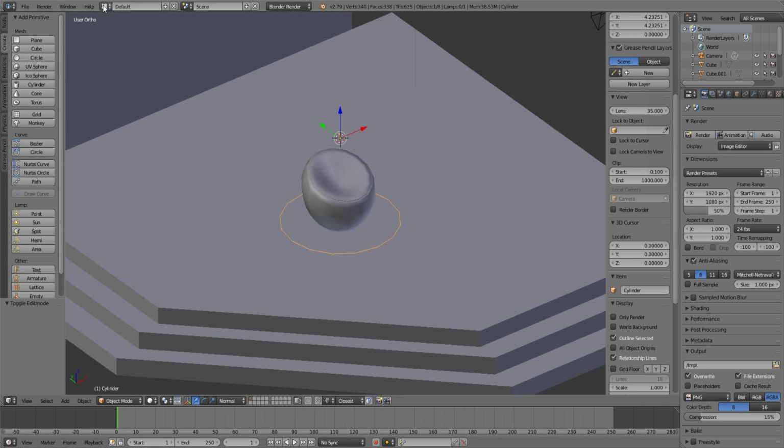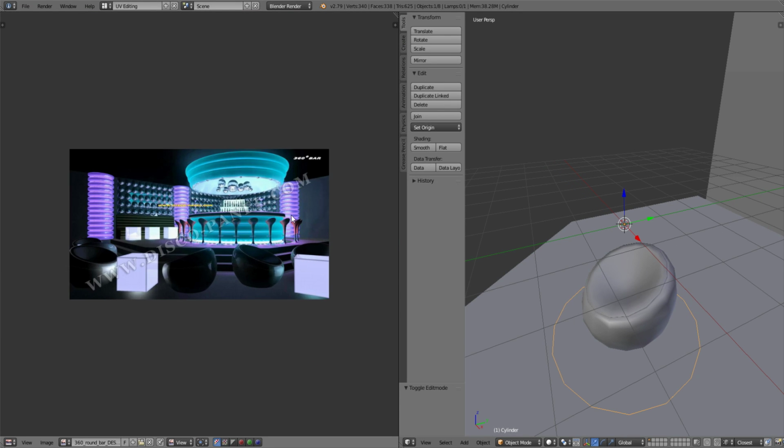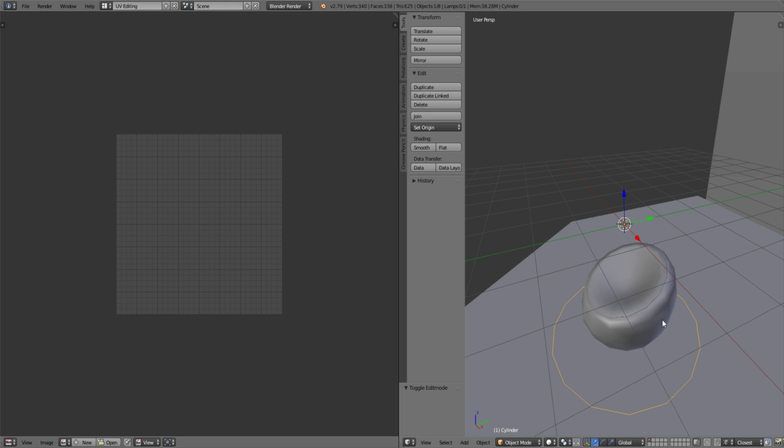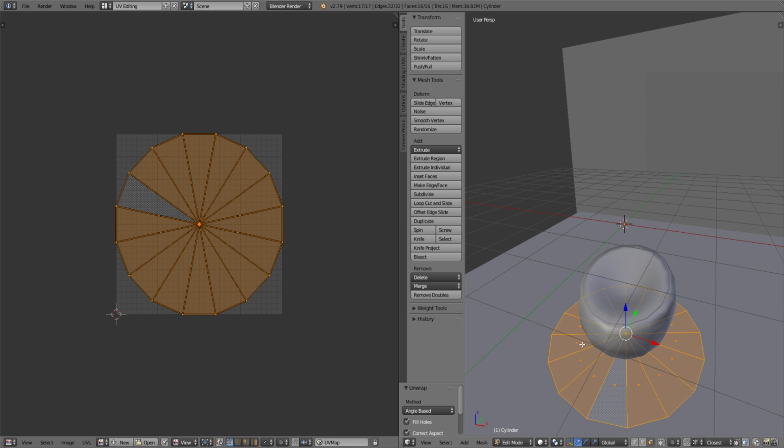I'm gonna UV map this first. No, not this one. Go into edit mode, select all the faces on that one, hit U to unwrap, and then unwrap. Leave it like it is, because for this mesh there is only going to be a black round transparent shadow on it.